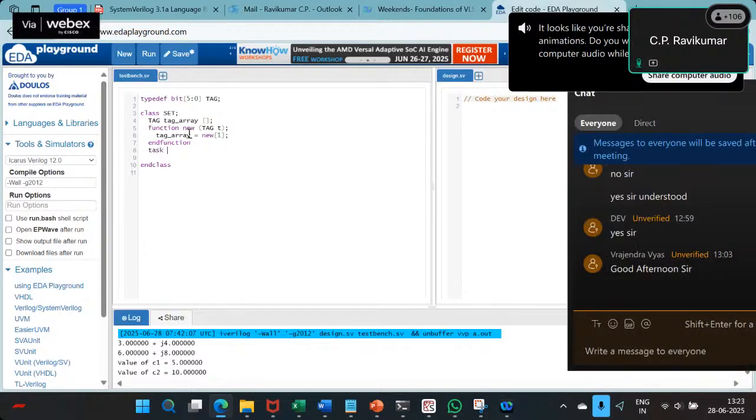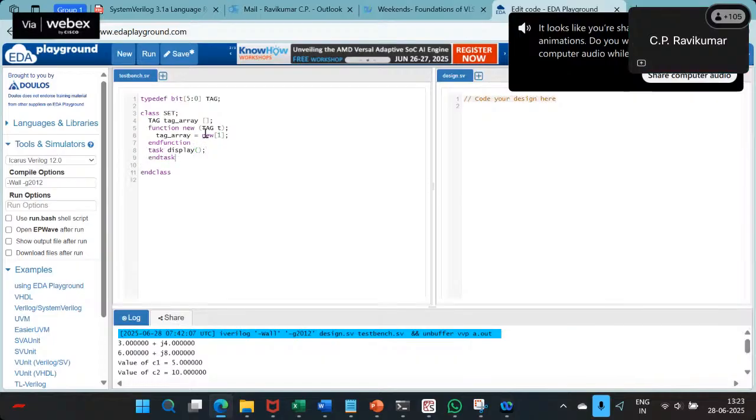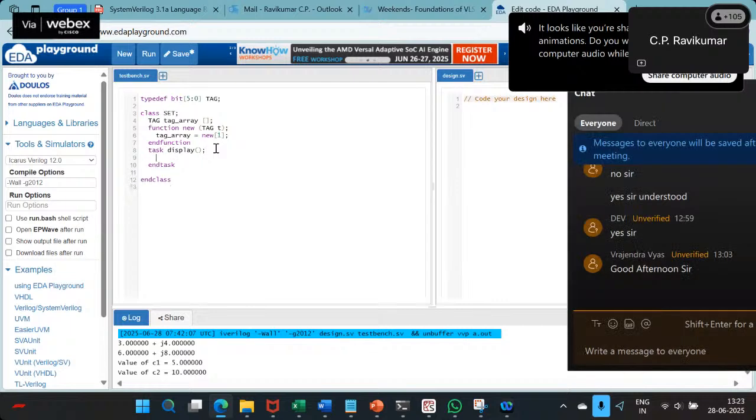We can have a thing called display. So this will display the set. So dollar display. See, write will display this without putting a new line.